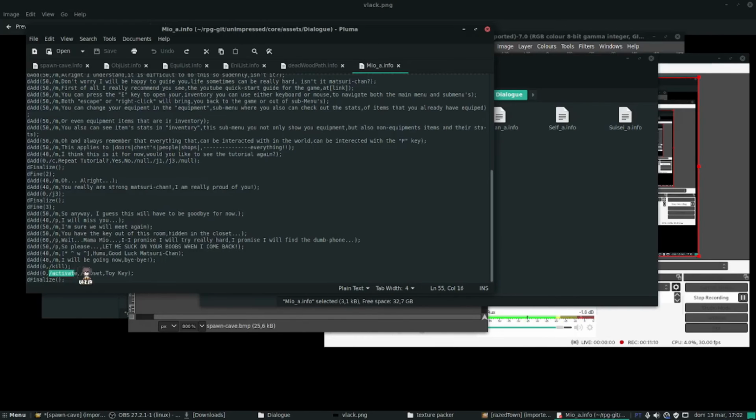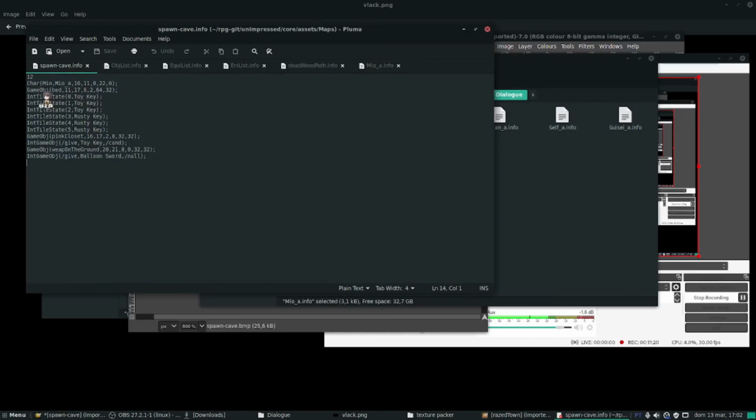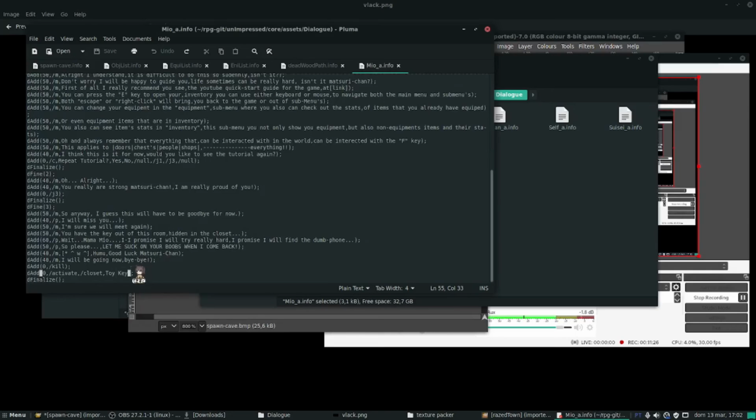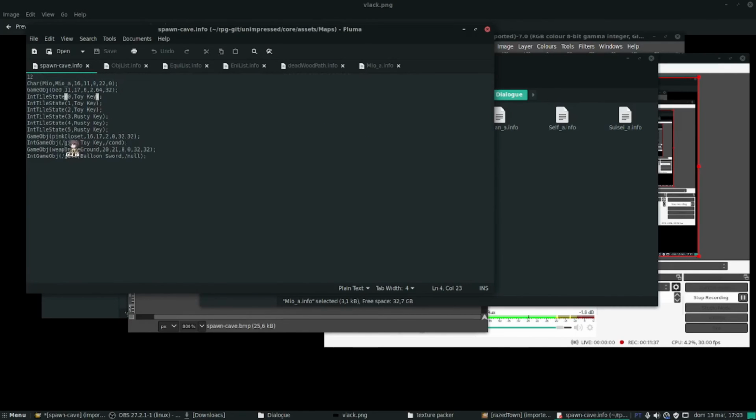So you need to /activate the closet that is named toy key. So here, when we make the item that opens the door, toy key, this is basically telling it to activate the closet that needs a toy key, that gives a toy key, right? So I was actually looking at the wrong code, it's here, the give toy key.